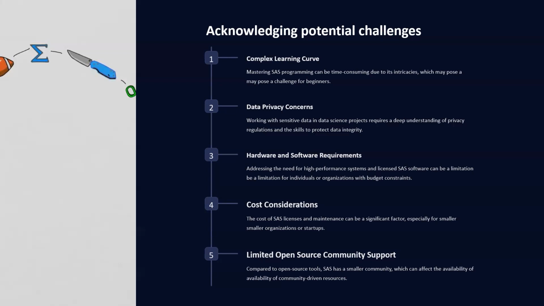So, all in all, we can say that these challenges can collectively affect the adoption, efficiency, and cost effectiveness of SAS in a data science environment. Organizations must carefully evaluate their specific needs, considering factors like the nature of the data, regulatory requirements, budget constraints, and the availability of skilled personnel when deciding whether SAS is the right choice for their data science workflows.